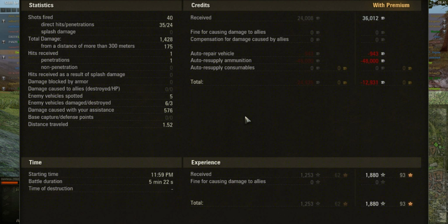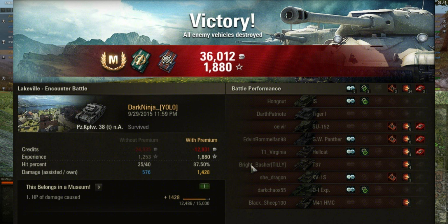1,428 damage and 3 kills, 35 of 40 shooting, that's 88%, 576 spotting damage with 5 spots. He lost 12,931 credits, earned 1,880 XP, survived the fight, and got the Fire for Effect mini medal, so he ends up with a battle score of 1,895, which puts him into 10th place on the completely full Pz38nA list.